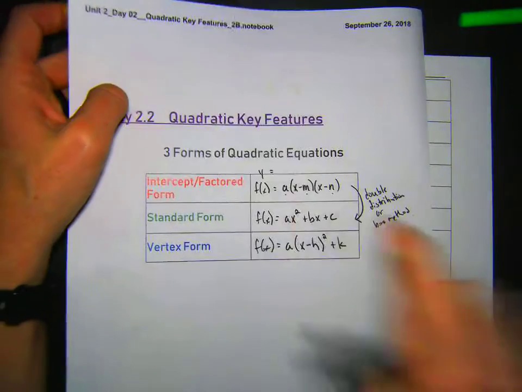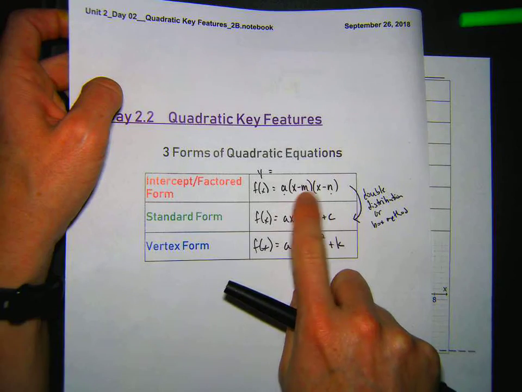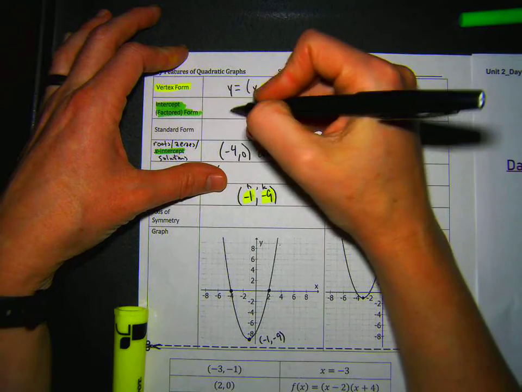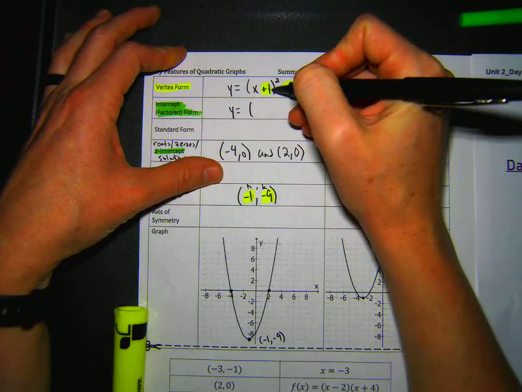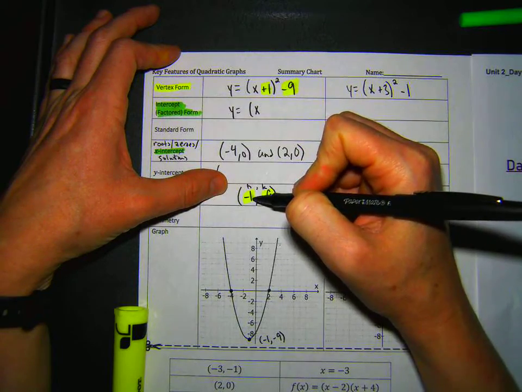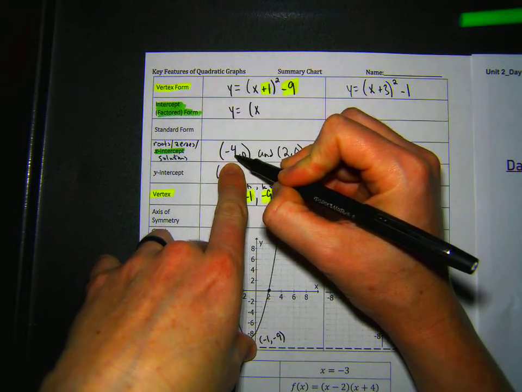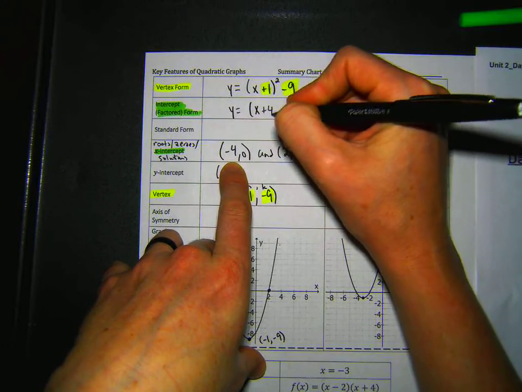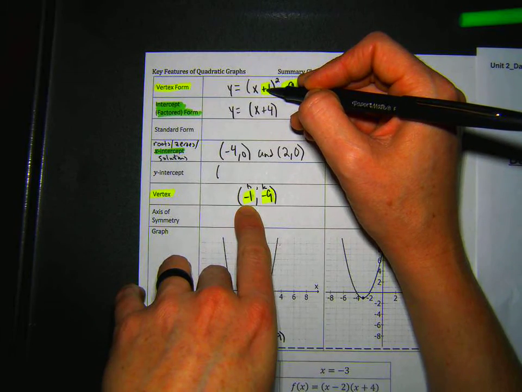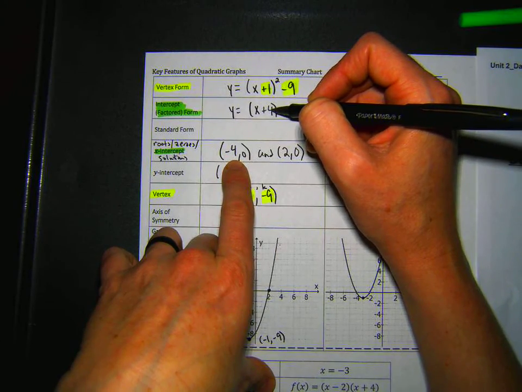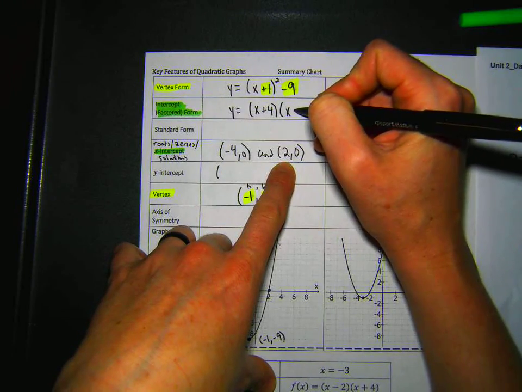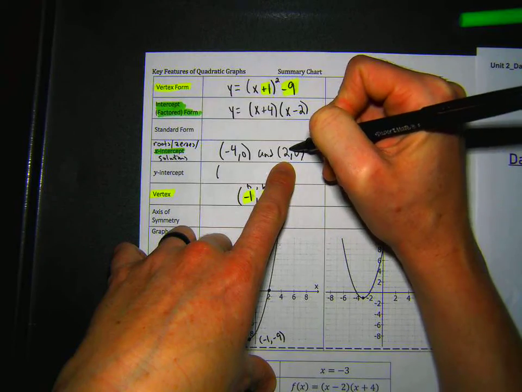So let's take these roots, we're going to use them to write it in intercept form. Remember, intercept form is the one that has the two factors or the two binomials. So it's kind of like your h value here. You're going to have x, and then you're going to insert the root. Because the root is -4, it's going to become a +4 inside of parentheses. So again, it's going to change, just like the h value did in vertex form; roots will change signs in intercept form. Then the other factor would be x - 2, because the root is 2.